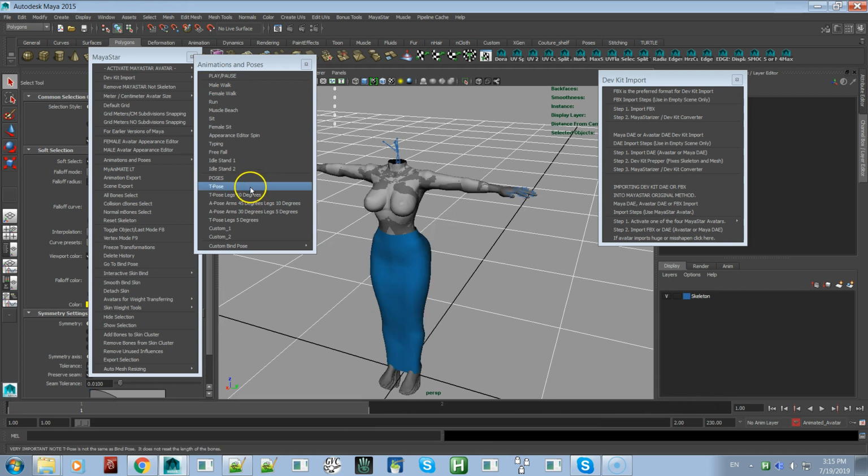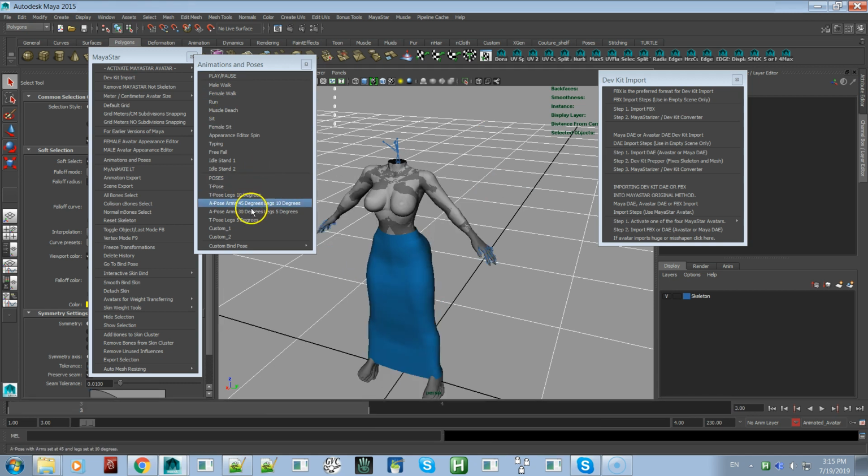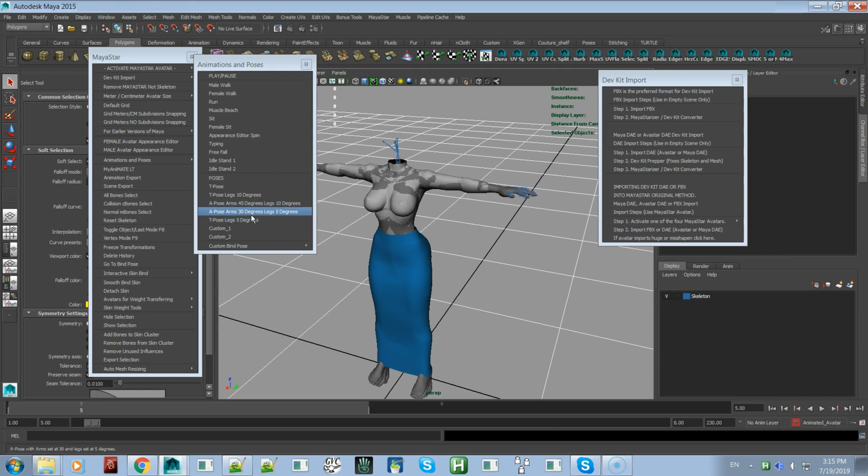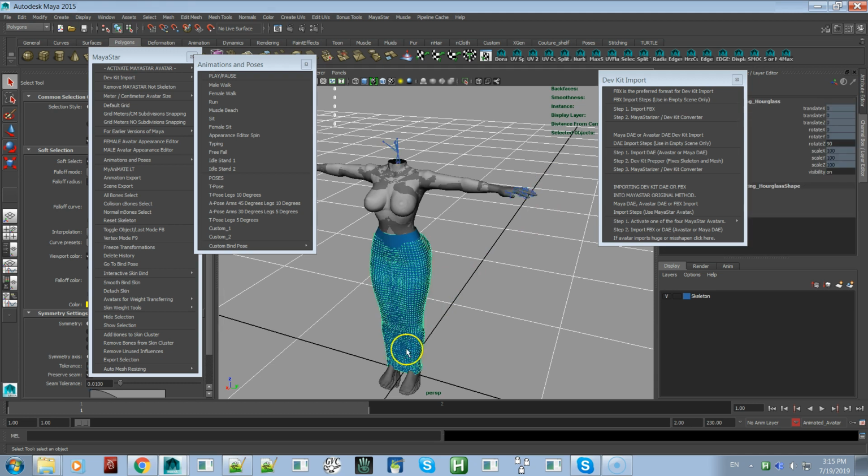And here are the poses. You know, so those are working. You will have to make your own layers. So you'd have to make your layer and name the layer and then hide it. Do the same thing. Create another layer, rename it, hide it, and so on and so on.